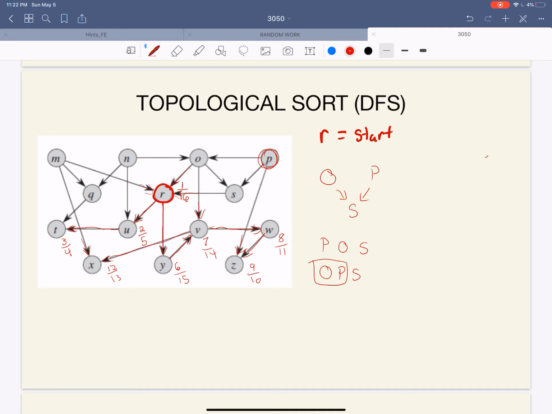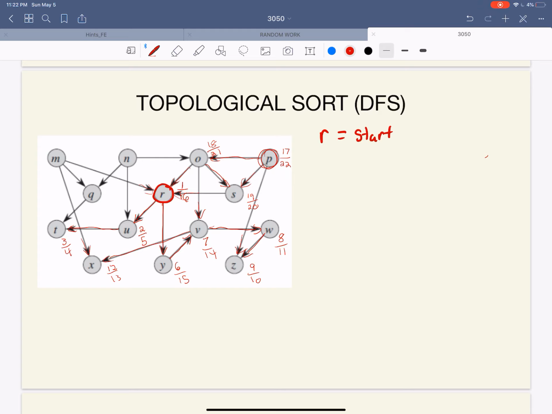Except for this case, because this one has an arrow going to O. So for this one, what we're going to do is we stopped at 16 on R, so we're going to go 17 on P. Then we're going to go over to 18 for O. Then O goes down to S, so we have 19. And then S we're stopped, so we have to make 19 over 20. Bounce back up to O, that'll be 18 over 21. Bounce back to P, that's going to be 17 over 22, so we're stuck here again.